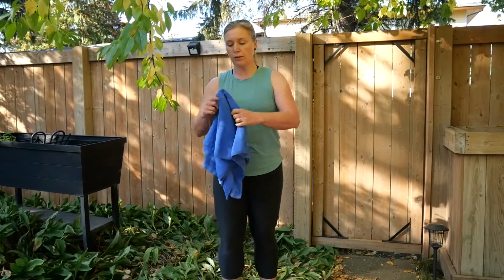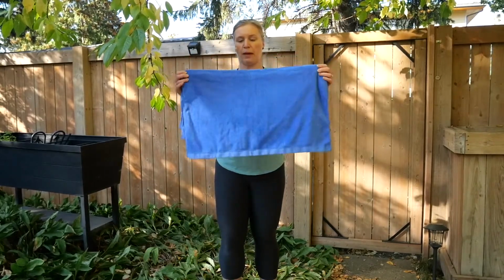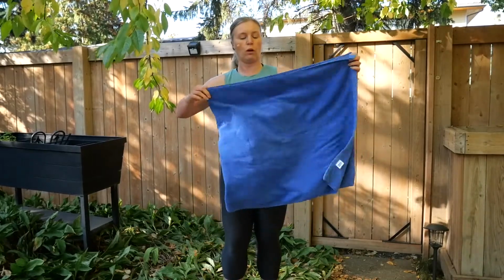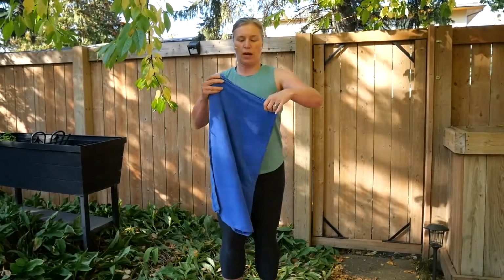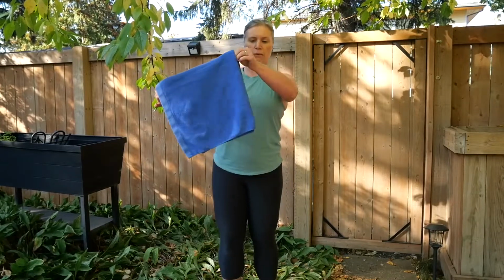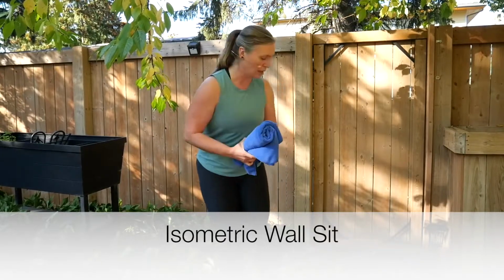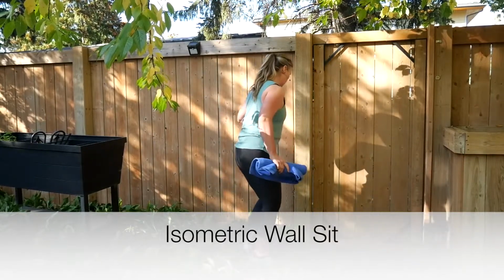So my first exercise, we are going to use the towel. As you can see, it's a fairly nice large bath towel, beach towel. We're going to fold it up to make it into a roll. And that's what's going to help stabilize the 2 leg bones as we're coming into a wall sit. So I'm at a fence sit, but a wall sit. Come back to our space here.